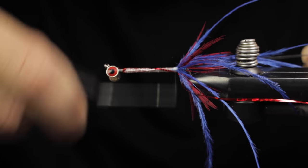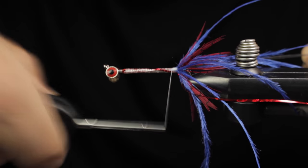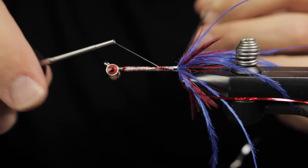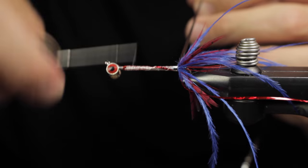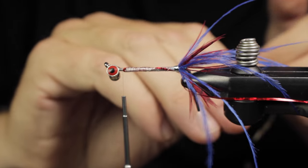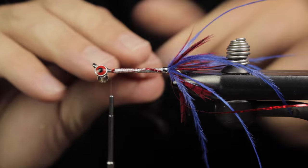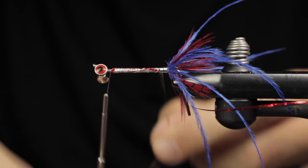So what we're going to do now is we'll just get that thread out of the way. And I'm really going to wrench down on this mylar tinsel. It doesn't have a ton of give to it, but that just means you can pull harder. So I'll palmer through the body, creating this nice, shiny, reflective surface.